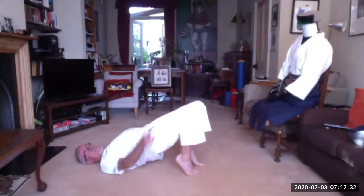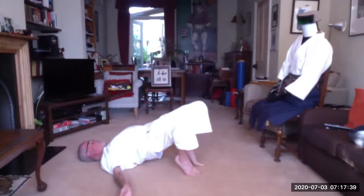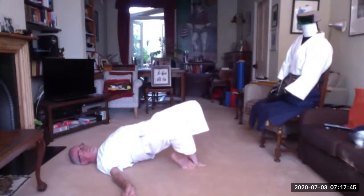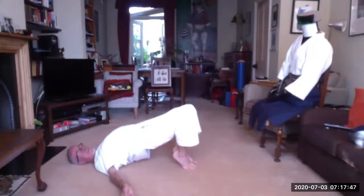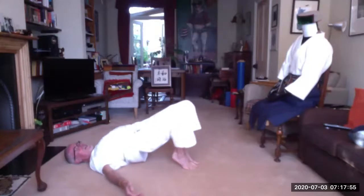Drop your knees over to the right side, with the toes of your right foot turning in the direction of the knee. And look to the left side. So knees right, look left. Keep the hips pushed up and go over to the left. Look to the right. Turn the toes of the left foot in the direction of the left knee. Try and get the knee near the ground, the right actually touching. And go back over to the right.